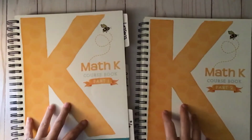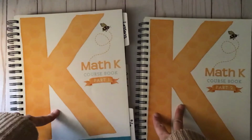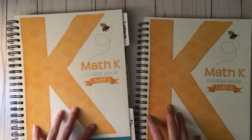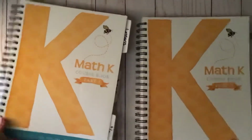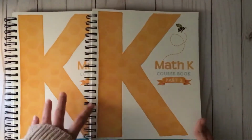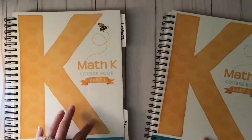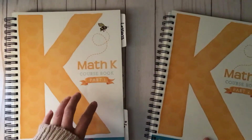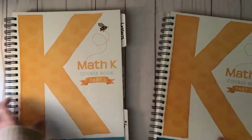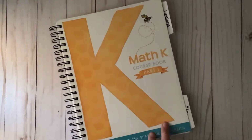Hey guys, so I got a request to do a flip through of the Good and the Beautiful Math K curriculum that we use. As you can see, I have two books here. This comes with part 1 and part 2. It's broken down into 4 sections. So I'm going to do 3 different videos: one for the book part 1, one for part 2, and the third video is going to show you the manipulatives that come with this curriculum.